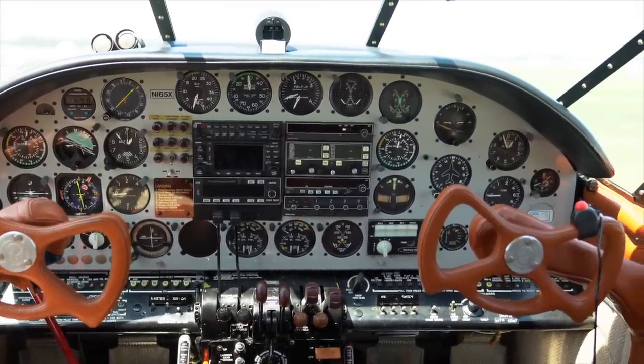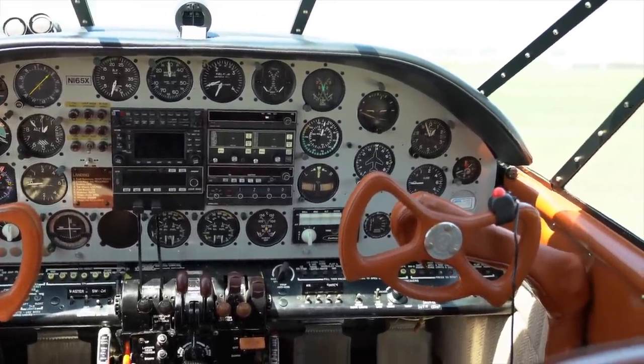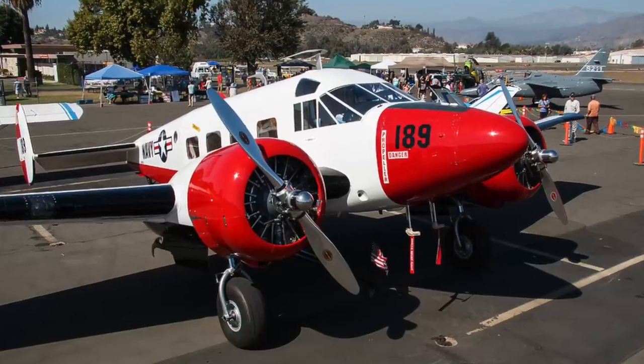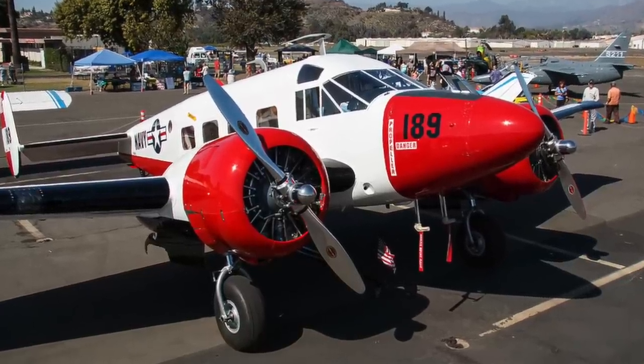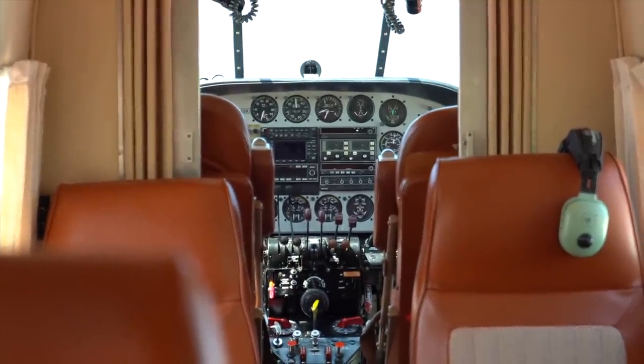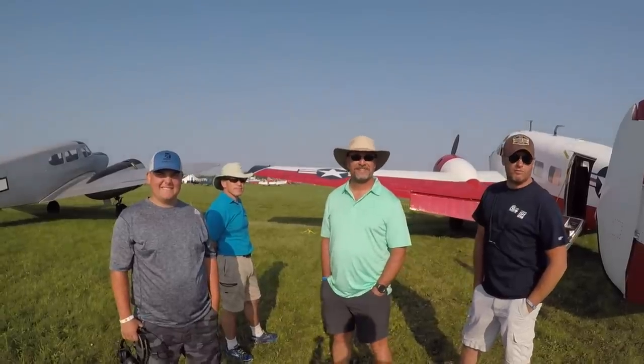I believe the Washington State owner was a dentist and I believe he was a Navy veteran. It's actually never been a military airplane, but because he was a Navy veteran, I believe he put the Navy Training Command paint scheme on it in remembrance of his military history. I don't know that for a fact, but that's from its history and its location when it got painted. That's what I suspect. All right, who's excited about a twin Beech ride?